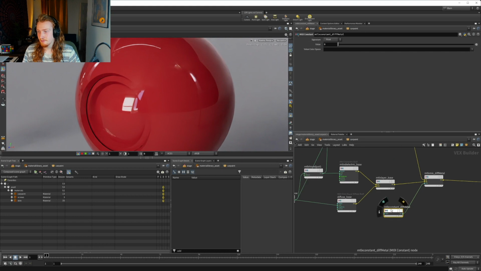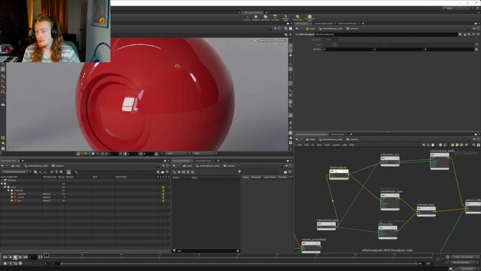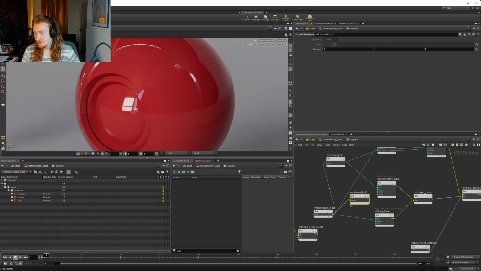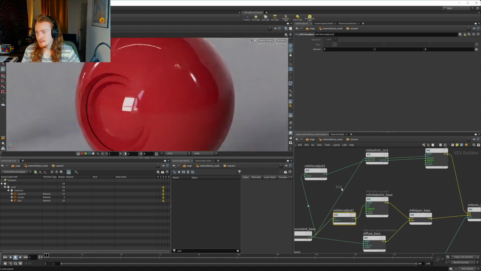And then let's just have a look again at this HSV. I think we could push it. What we may want to do is separate these out a little bit. So let's get another HSV. We'll keep the constant color plugged into them all. But I think we should do one for the metal, one not for the metal.